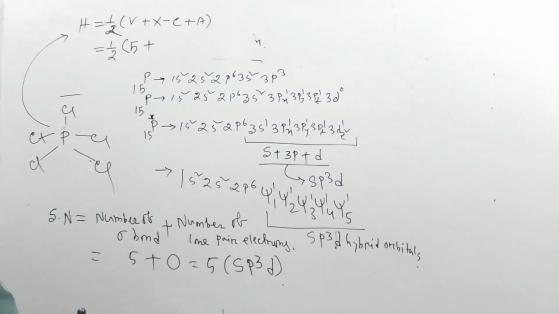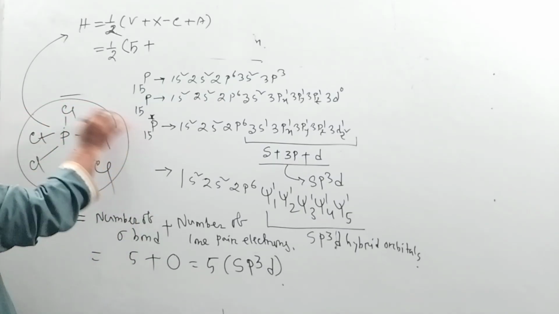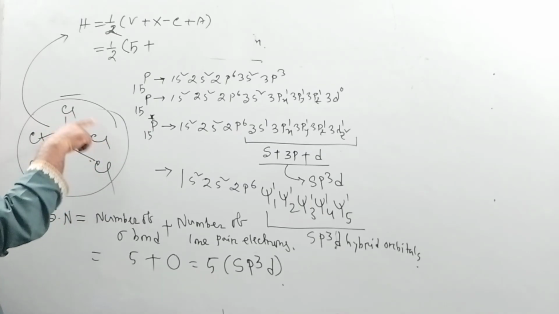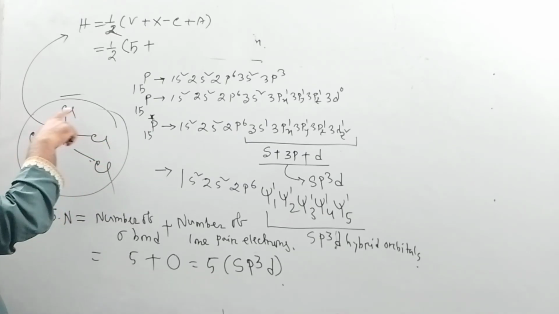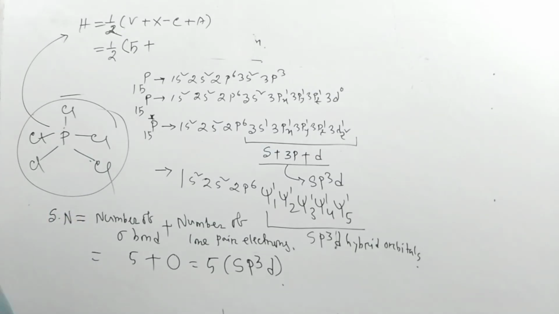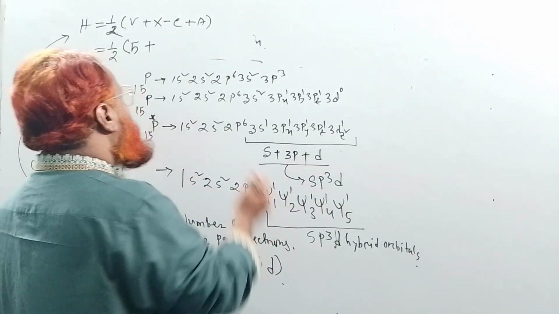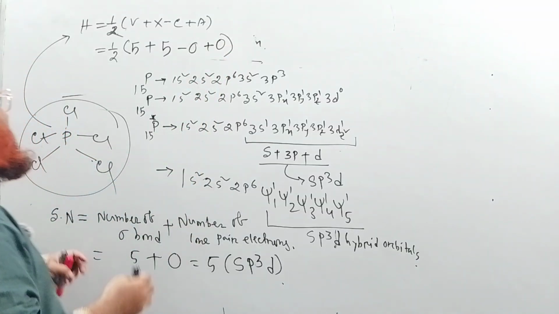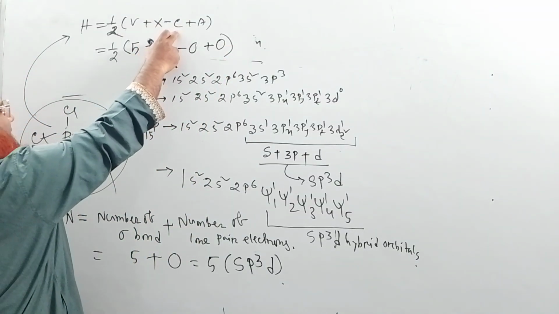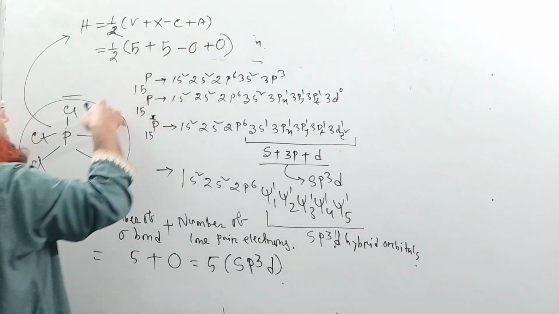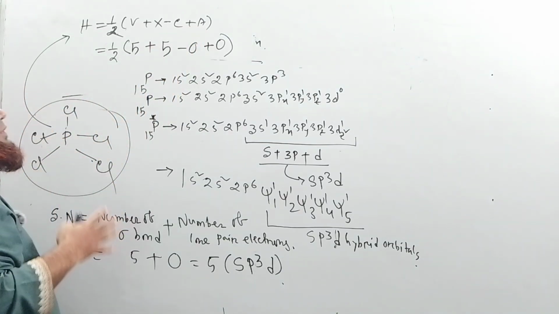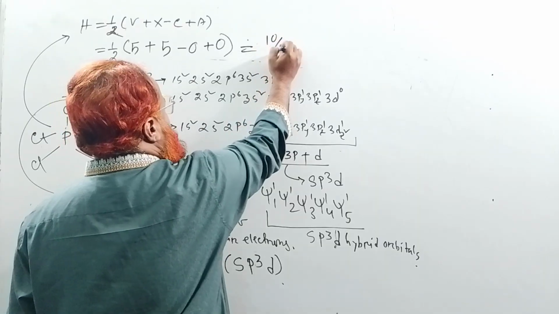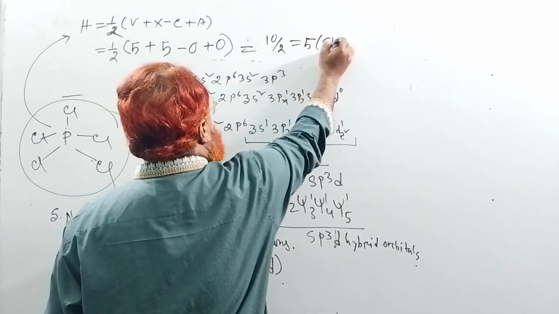Number of monovalent atoms. So here in the PCl5 chlorine valence is 1. So 1, 2, 3, 4, 5, there is total monovalent number of atoms of chlorine is 5. So it is 5. This is 0 and this is also 0. Why? Because C is charge on cation, A is for what? Charge on anion. This is not a cation, not an anion, so their value will be 0. So here 10 by 2, that is 5. So again it is sp3d.